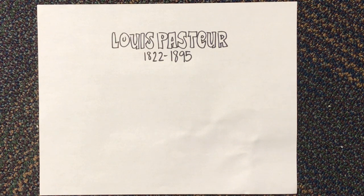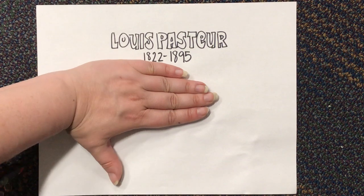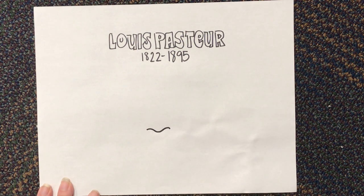Hey, second graders. Today we are going to be drawing Louis Pasteur, and Louis Pasteur was a famous scientist. So let's go ahead and get started. We're gonna start with his nose, and I'm gonna go about 4 finger spaces down, and I'm gonna give him a good curvy nose, almost like a bird.